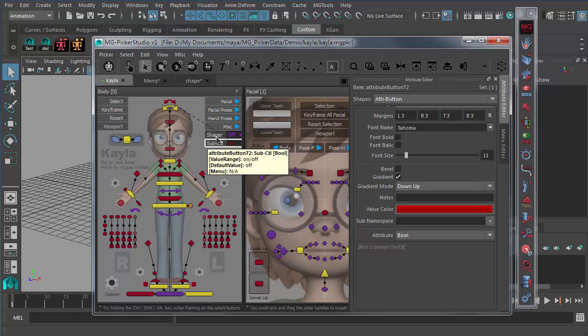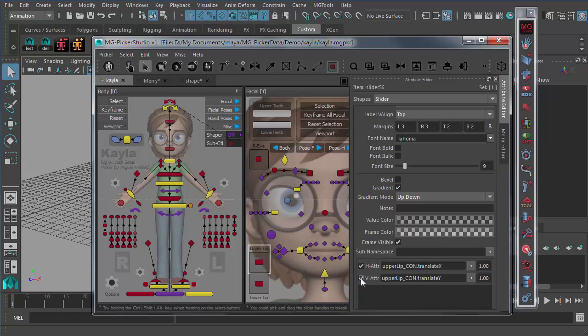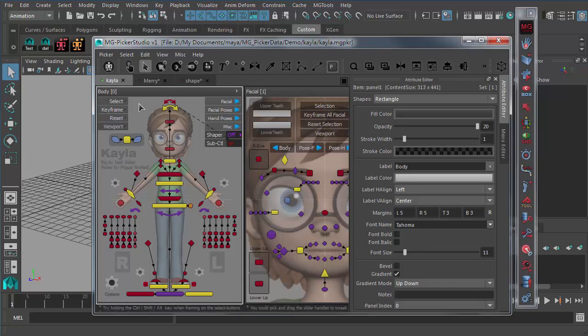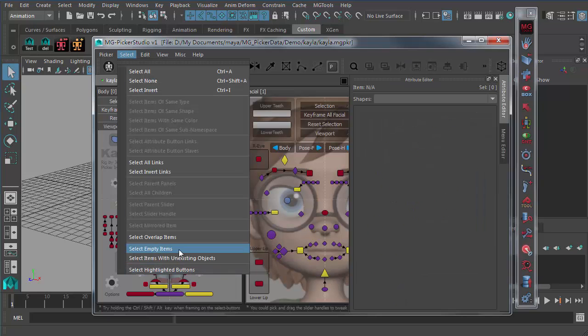That means it's an empty attribute button, which makes no sense. For a slider, if the horizontal and vertical attributes are both empty, this slider is an empty slider. And for text, it has no label. Okay, so these are the empty items.